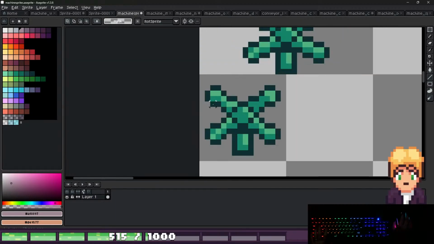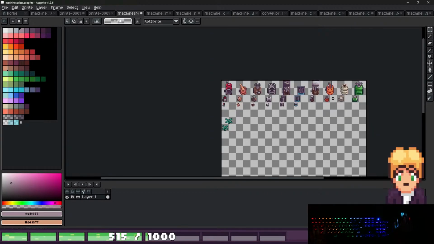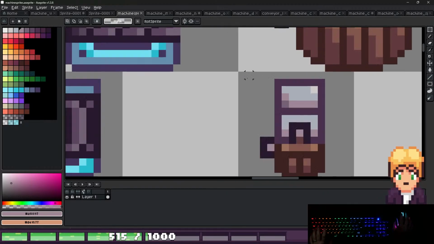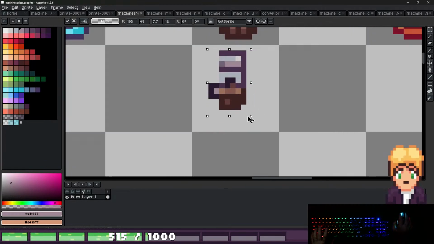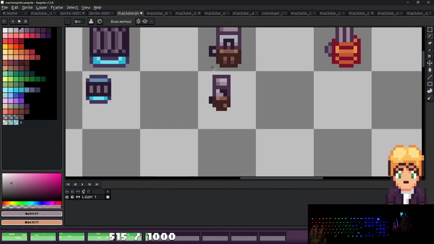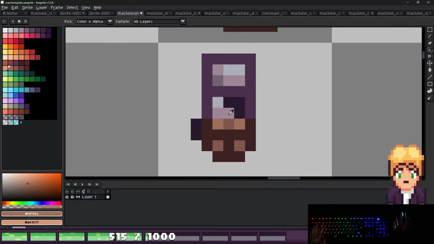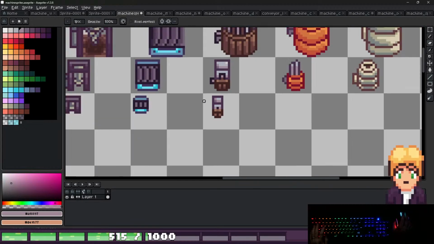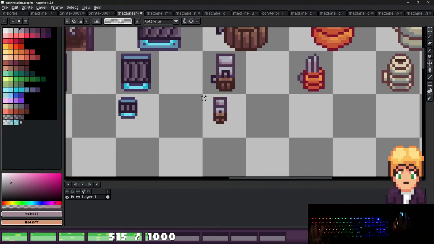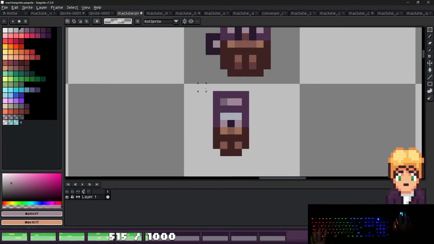Actually, I can keep it this way. I mean, why not? Now we need the 10 by 10 version. And the left side we don't use. Okay, 10 by 10 version has to be this way.